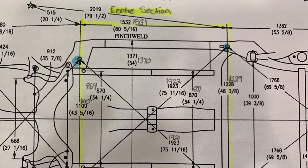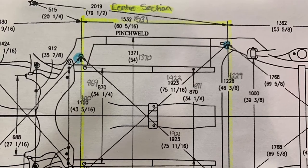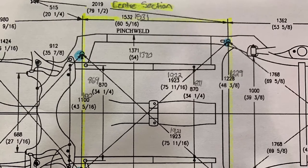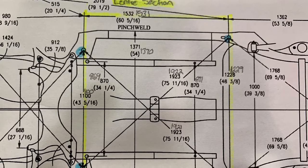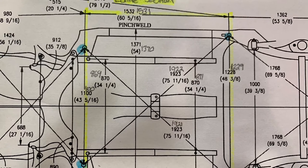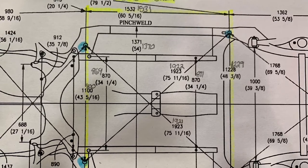Have a look here — I've recorded all the measurements that we did point-to-point. You'll see that most of these measurements are within the plus or minus three millimeter specification. You can record your measurements on the sheet as I have done, or on the side, the back, or another piece of paper. Or, as I mentioned earlier, you could also record them in the software. In this particular case, since we are using Mitchell, we do have that ability.